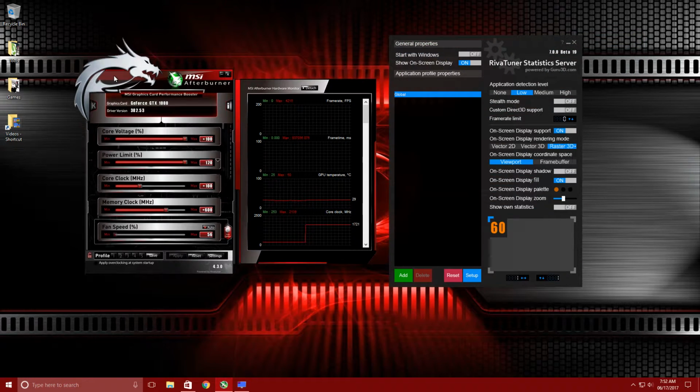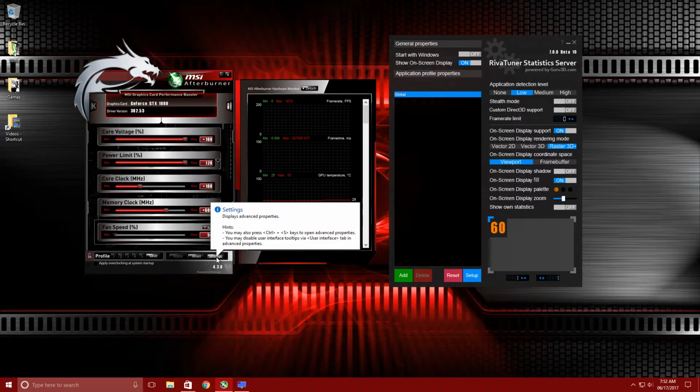So anyways, what you would do is you download it, and then you're greeted with the MSI Afterburner after you install it. And never mind all this stuff. This is all for overclocking. You can just leave everything at default there and just go down to the settings button here at the bottom.